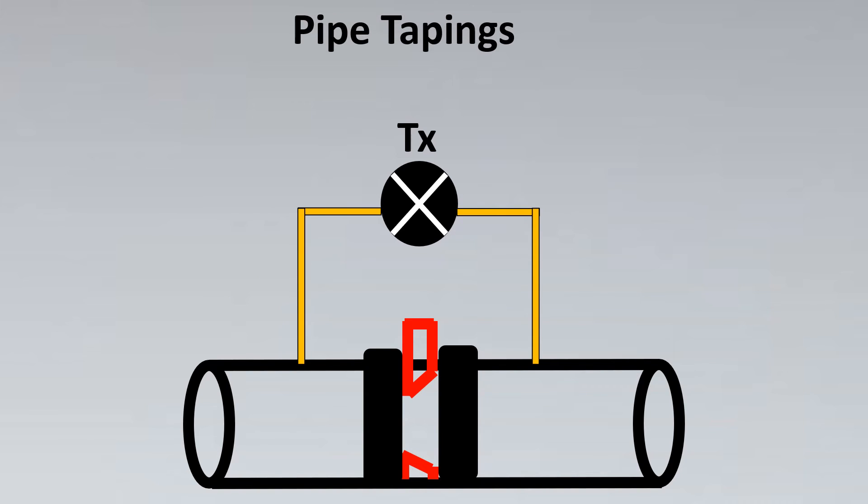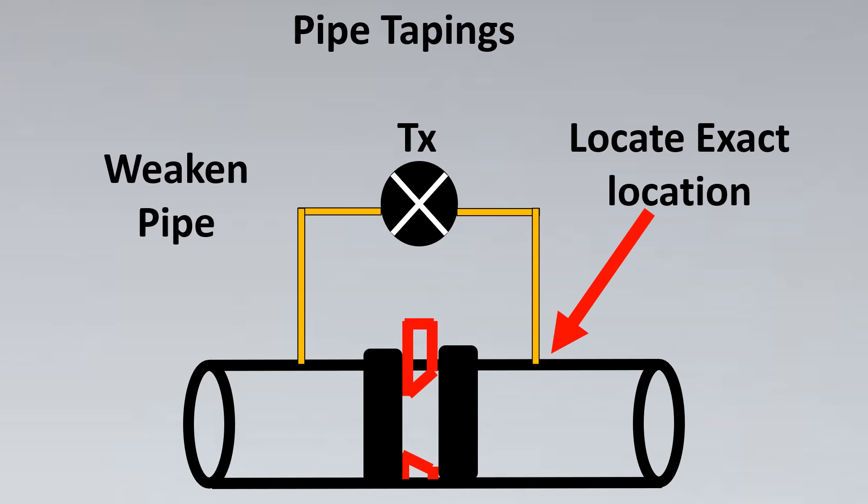The next one being is pipe tappings. Pipe tappings also require a lot of consideration. As we had learned this is pipe tappings but here we have to know the exact location that needs to be communicated as to where the tappings have to be required because this cannot be given by vendor. Also there are considerations that need to be considered that this could weaken the piping. So the piping schedule also has to be seen that is it sufficient enough that we drill a hole through the piping.